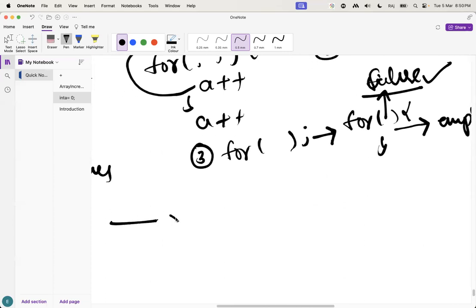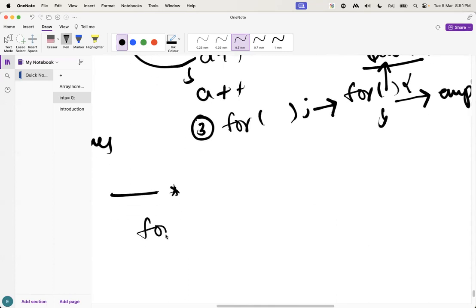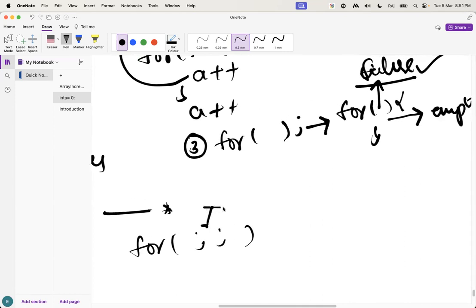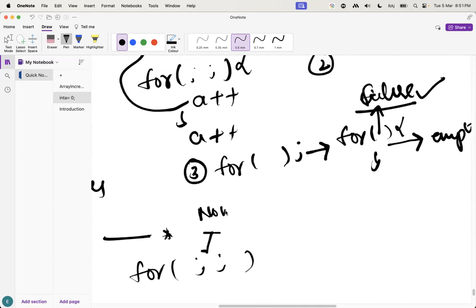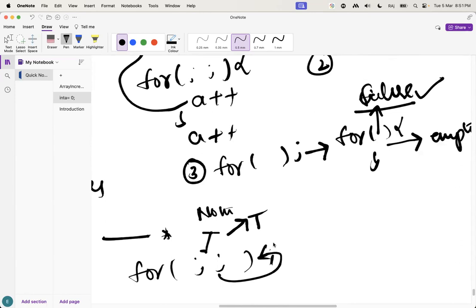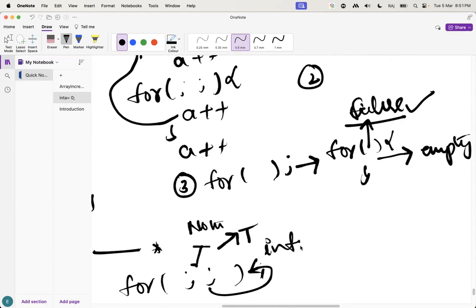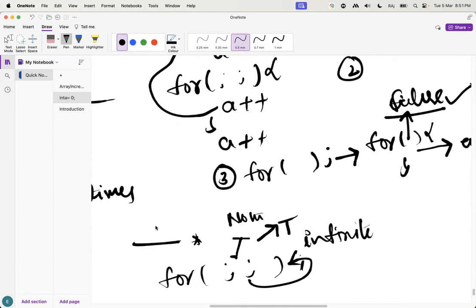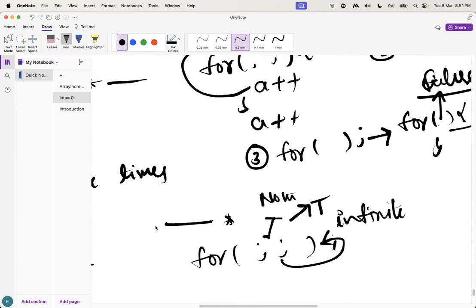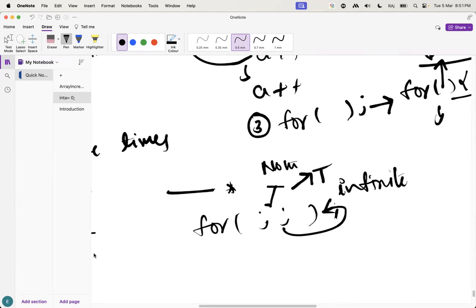One important thing here: when no condition is given and there is nothing there, it is always taken as true. It is going to repeat unlimited times, infinite times. We need to remember these things when it comes to the for loop. This is very important, guys.